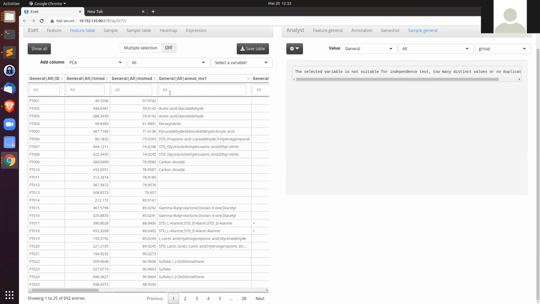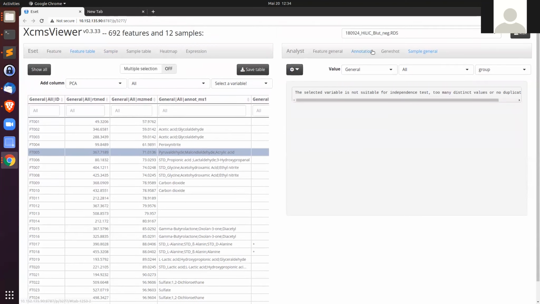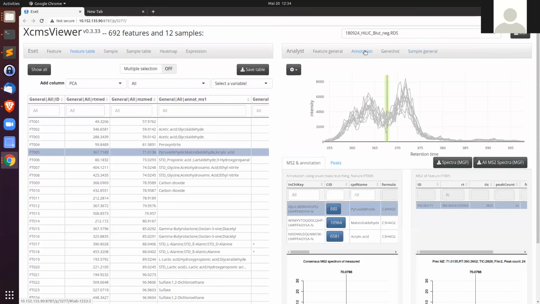Of course, you can imagine that many different types of compounds may have exactly the same mass. So in this case, we cannot distinguish them. In this case, we will put a semicolon here to separate different annotations. Sometimes hundreds of compounds have exactly the same mass, so we only put the top 3 here. If you want to know more, you can click on a row, and more information about the annotation will be shown in the annotation tab on the right.